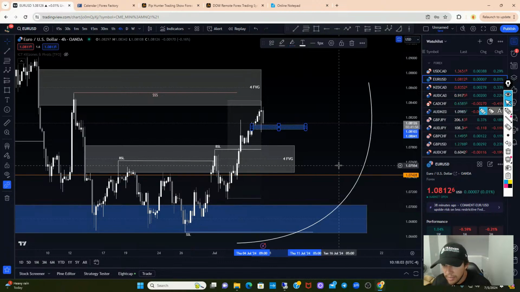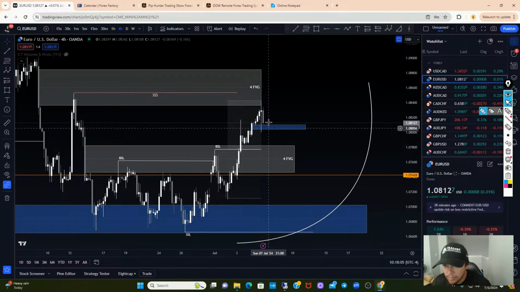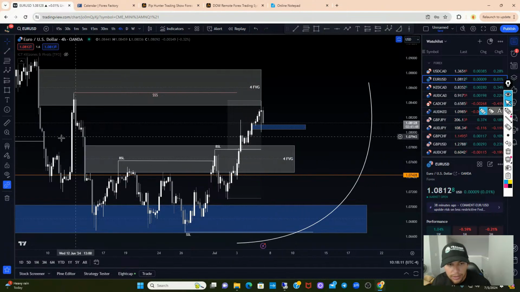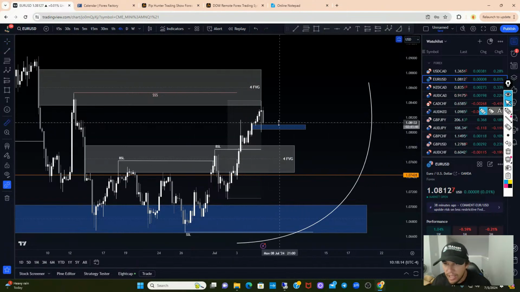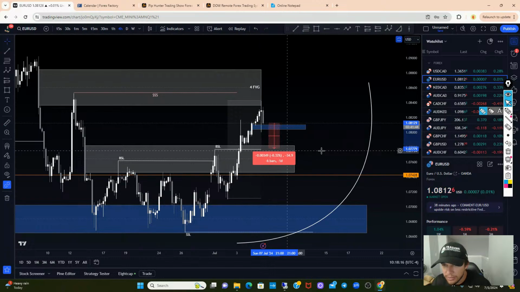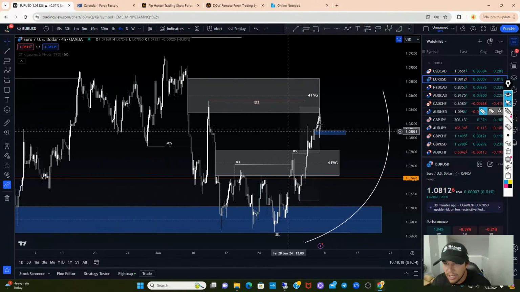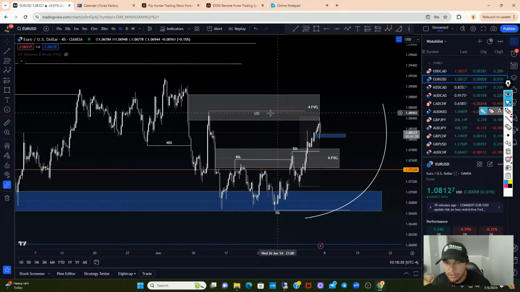So there is a buy side imbalance that price could be trading into right now, but I still expect price to break through this and continue to move lower. So I think what I'm going to do is, yeah, there's a short-term sell opportunity here, but because I'm looking at the bigger model here and I'm bullish, I'm going to go ahead and buy on the Euro US dollar. I wanted to play devil's advocate here, but I think I'm going to stick with the buy because I always look for buy opportunities when I see a market maker model like this, right?